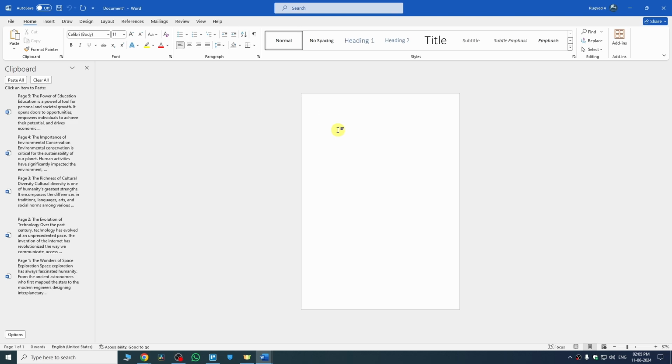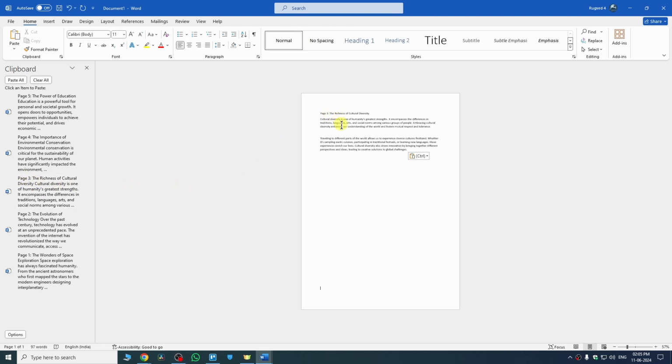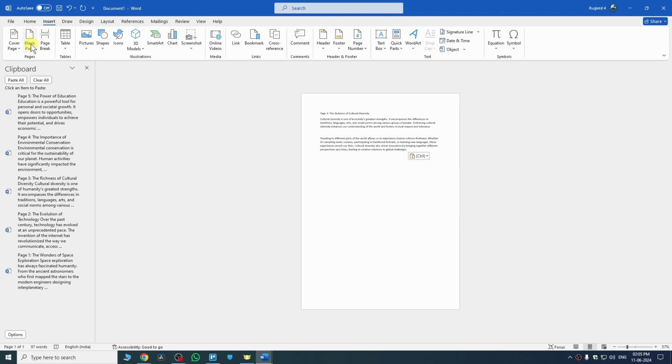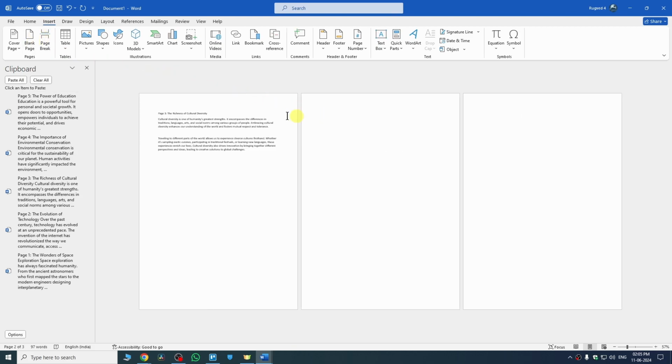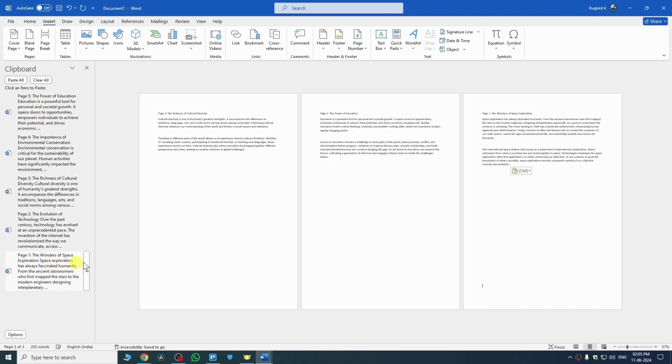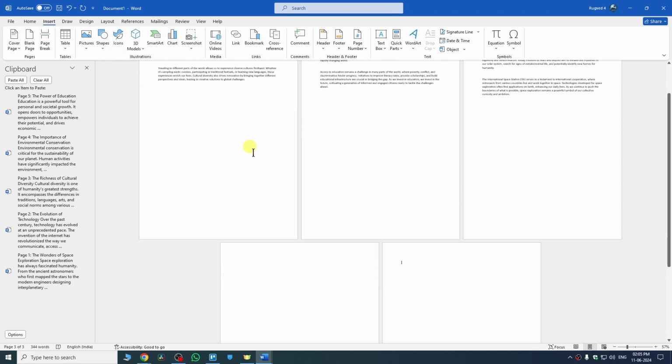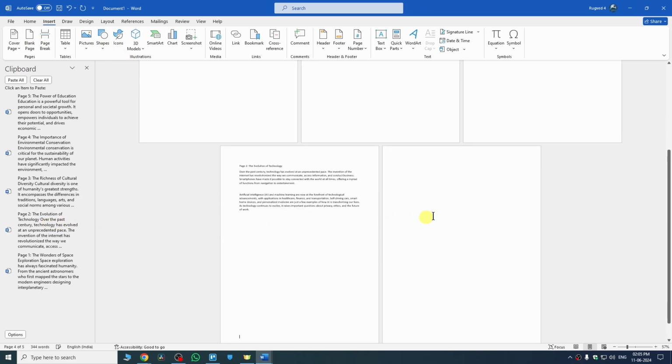So in my case, I want to add page number 3 on the first page, so I just have to select page number 3, as you can see here, and page number 3 is on the first page. Now on the second page I want to add page number 5. So how I can do that, just go to Insert and add a blank page, and once you are in the blank page, we can just select page number 5. So page number 5 is now on page number 2, and on page number 3 I want to add page number 1, so I can just add page number 1 here. And again, let me add another blank page, and once you are in the blank page, from here you can add your pages. So this is the first way to move your pages.